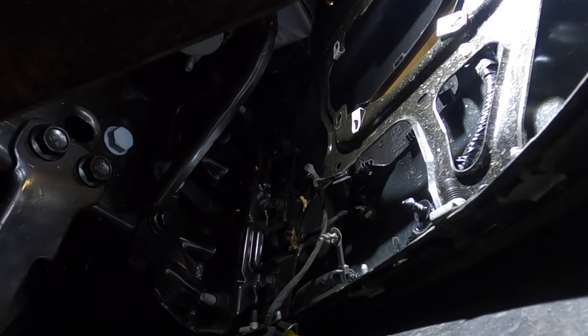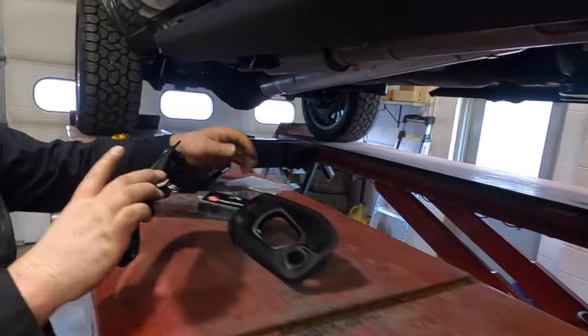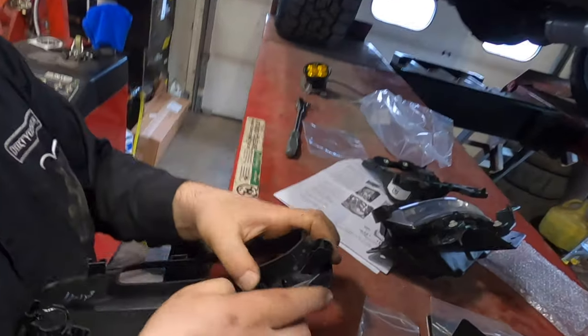I think you can with the bottom ones in. It was just, I couldn't get it back in with them in. It was kind of tough. And there it is, it's out. The fog was on top. Yeah, I've seen that.